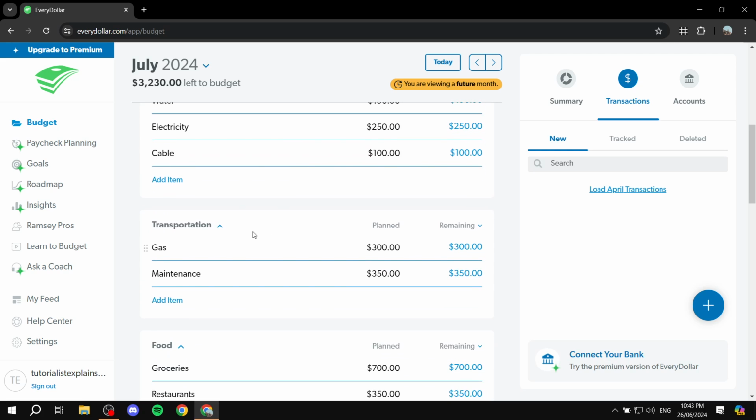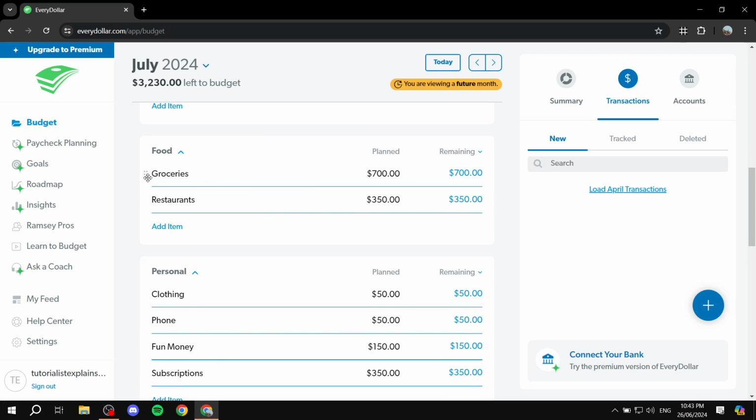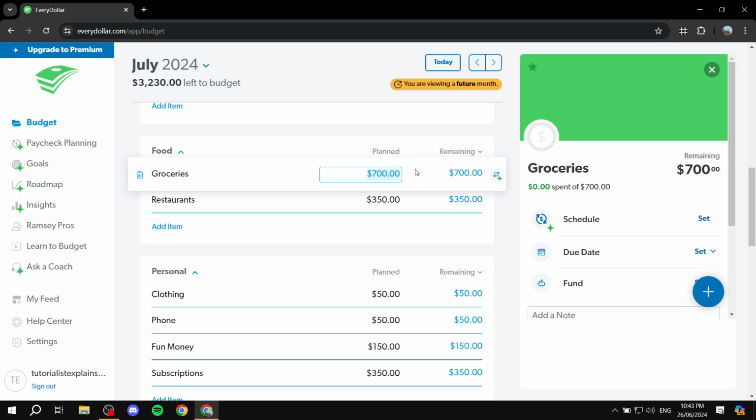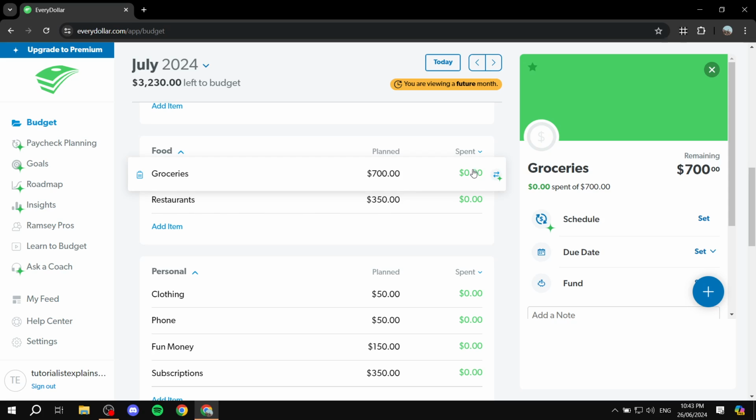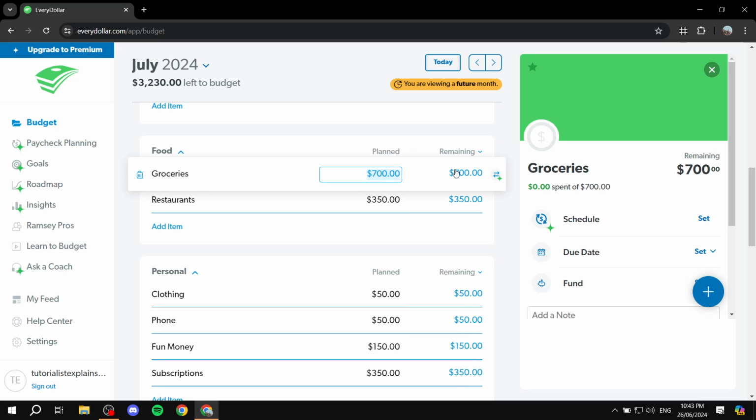So for example, let's say something else other than rent, something that could be a little different. Let's say groceries here. So the groceries, we planned that we would per month almost pay around $700 for the groceries. Let's say this month, instead of 700, we actually did something different. Let me just go back to remaining. So instead of 700, we spent something different. So we did 800, for example. Now it is going to be actually different for us, or even less. So let me show you guys.